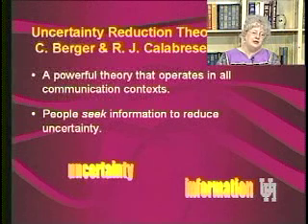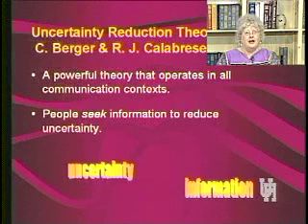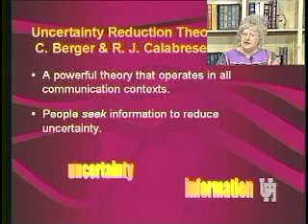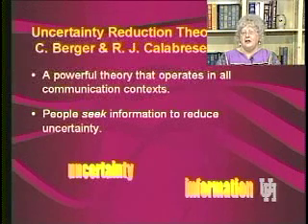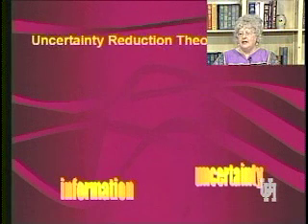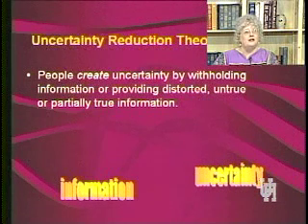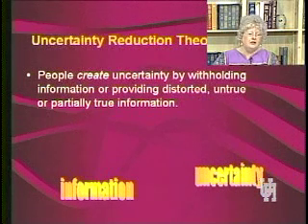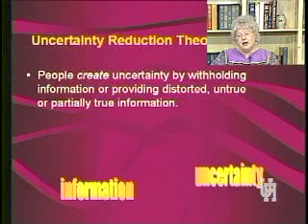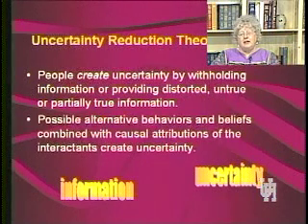When we get to organizational communication, we'll see that even more, how there's absolute information, all that there is available, and there's distributed information. But I don't want to get ahead of myself on that, except just to give you a preview that all of this stuff ties together, and it's a question of how you make the application that is most meaningful. Because people seek information in order to reduce uncertainty. They seek that information whether they are in interpersonal context, whether they're in organizational context, even when they're in small group situations, and we'll come to that material later on as well. Okay, we should also put a footnote in, though, that people are capable of creating uncertainty.